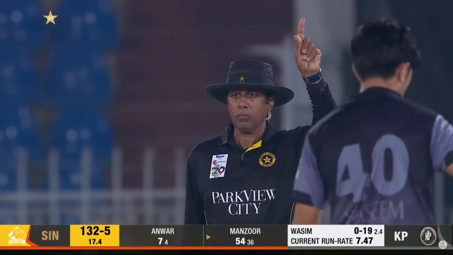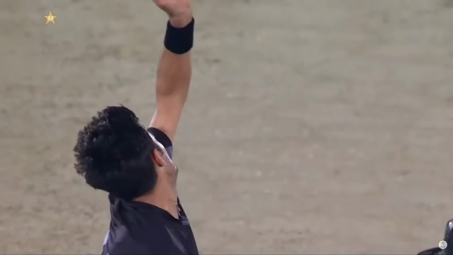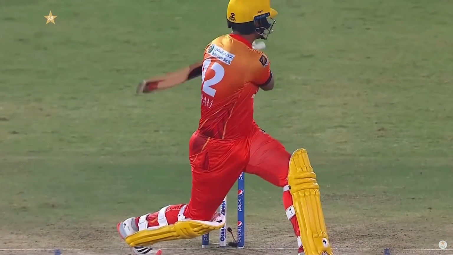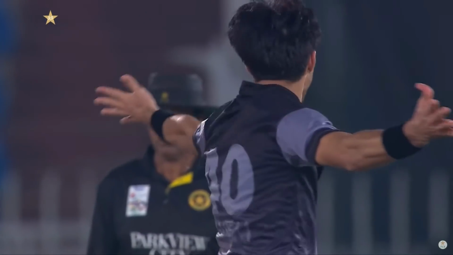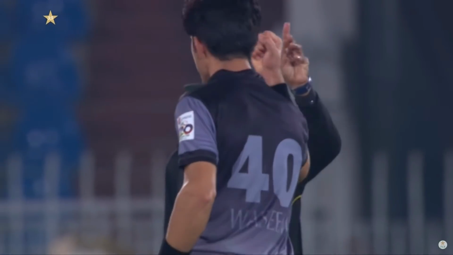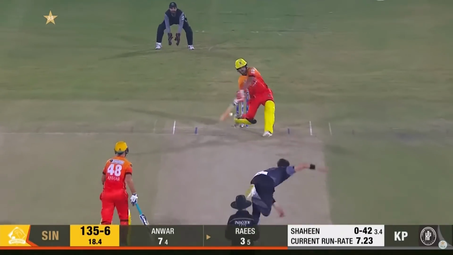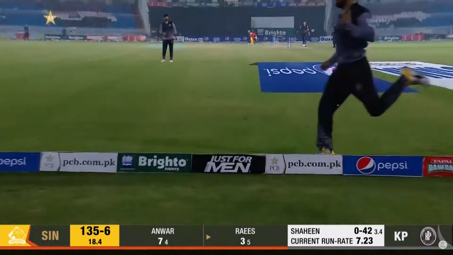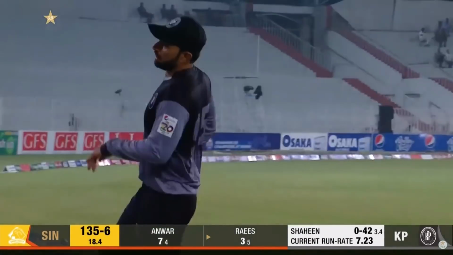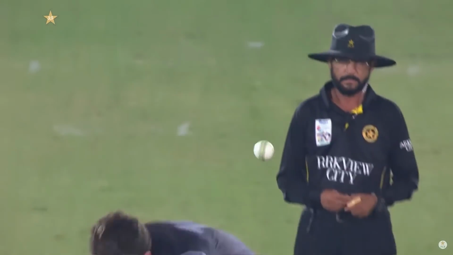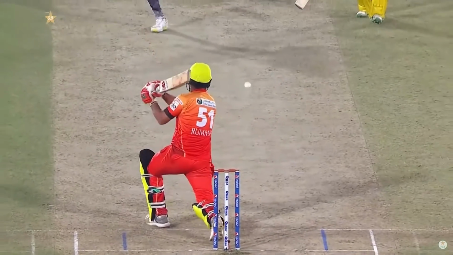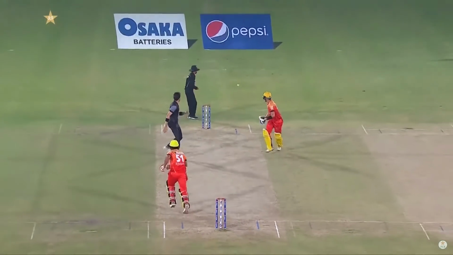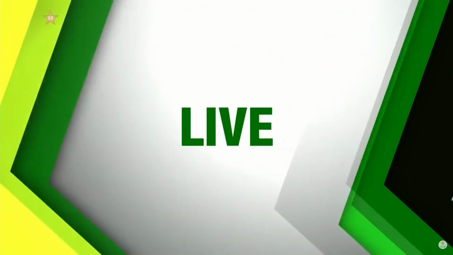Up goes the finger, so he gets the reward in the end. Mohammad Wasim Jr. with a cutter right in front of the stumps. Big wicket of Khyber Pakhtunkhwa. Two balls left in this over. Four down the ground. Not quite out of the middle. Still four runs though. That's important. That's valuable. He didn't want to bowl something that the batsman could get under and go back over the top of the bowler or over the top of a standard mid-off position.